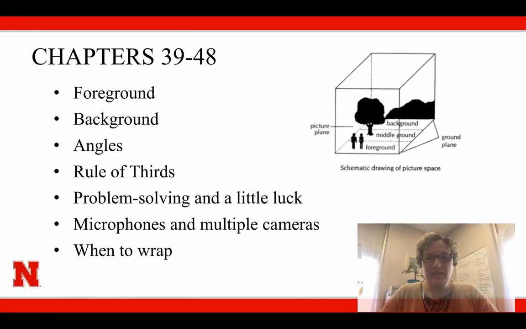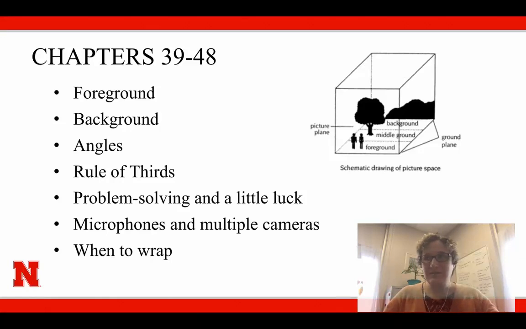And then it also talks about having a little bit of luck. So sometimes you need to be open-minded on your video shoot as well. You're going in with a shot list, you're going in with your interview questions, you're really focused on what you're trying to get and need, but sometimes a little bit of luck. An animal might do something at a certain second that you weren't anticipating. A person might say something much better than you had expected them to say.